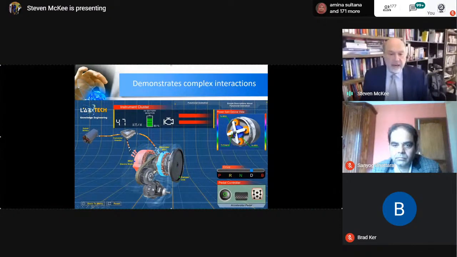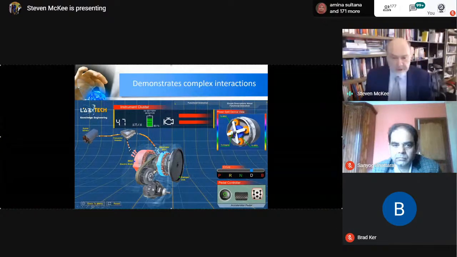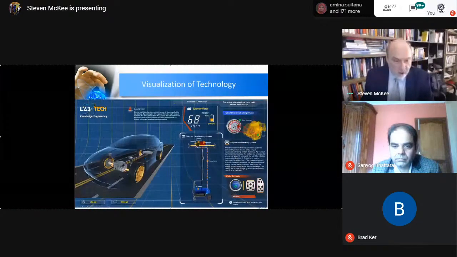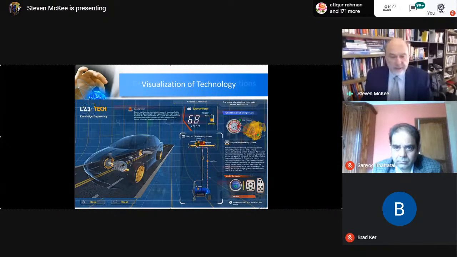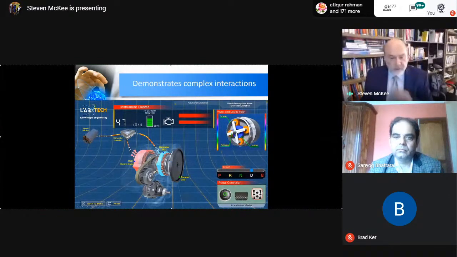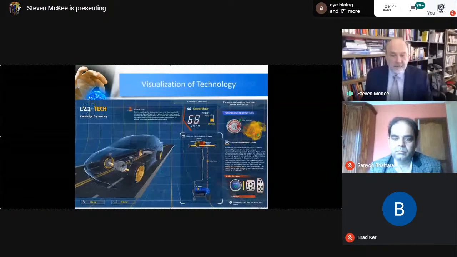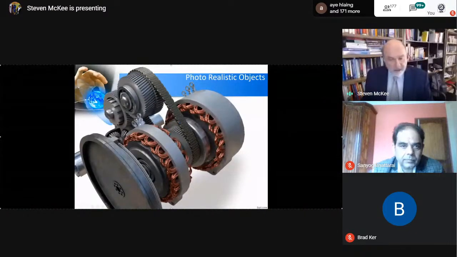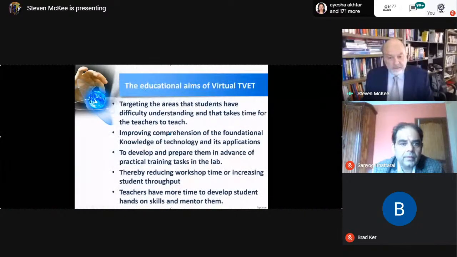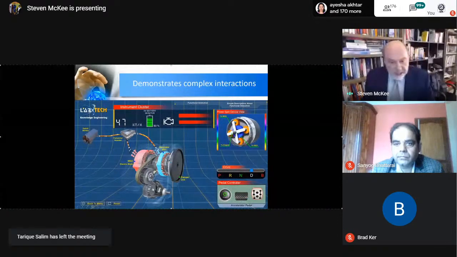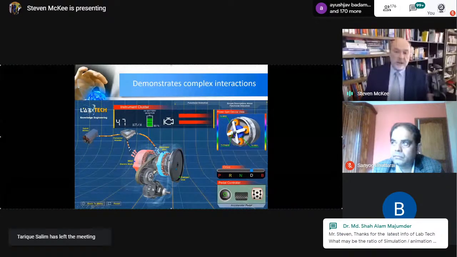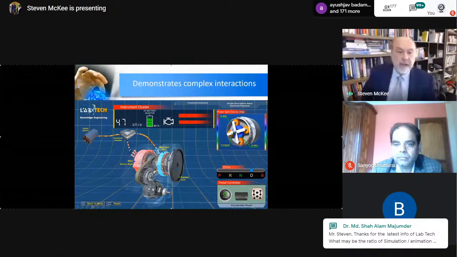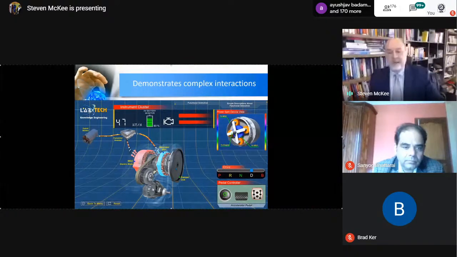This again is from our hybrid course. So now we're focusing in on what is happening as part of this. This is your engine, and this is your electrical drive units here. And now we're focusing on the electrical drive units. How does that work? You can see this item back in here, but now it's being animated. Now we're showing the processes. We're actually showing how it works. And this is very complex.